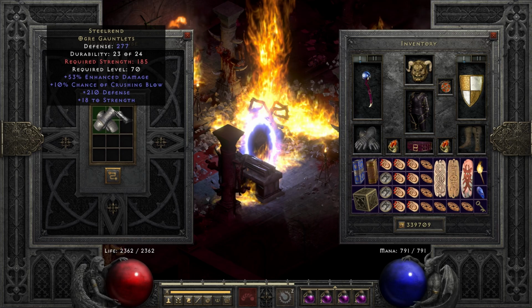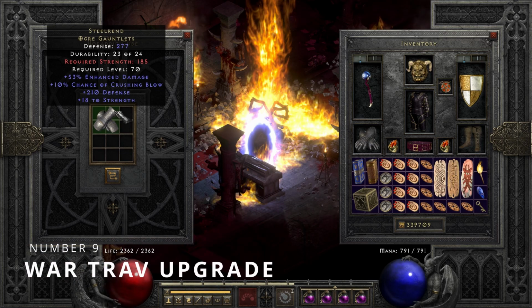I actually quite like the Terror Zone since it adds some nice variety in the areas that you magic find in the game and allows for 210 defense, 53 ED and 18 strength Steel Wrens to drop from this Act 1 boss. Excelente.